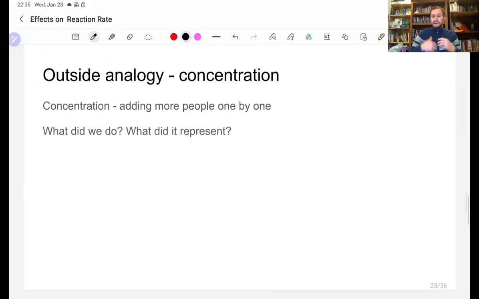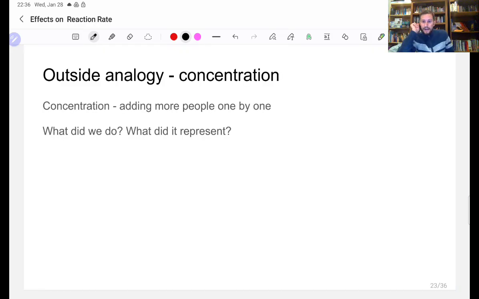So you can do an outside analogy. After I explain this, you could pause the video and do it, and then write the answer in your notes, and then share your answers with the people next to you. So for your outside analogy, you could go outside. You could pick an area and designate it like the basketball court, and then you could add people one by one to the basketball court and have them be moving around in the basketball court as you add them. And so as you're adding people, you are increasing the concentration.